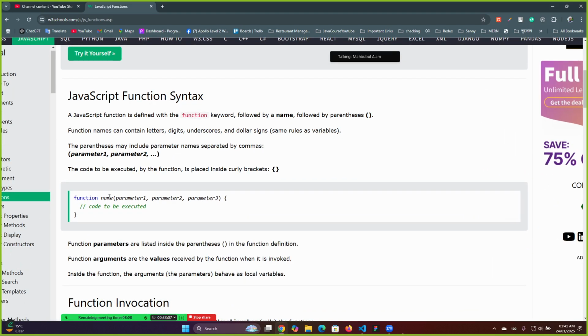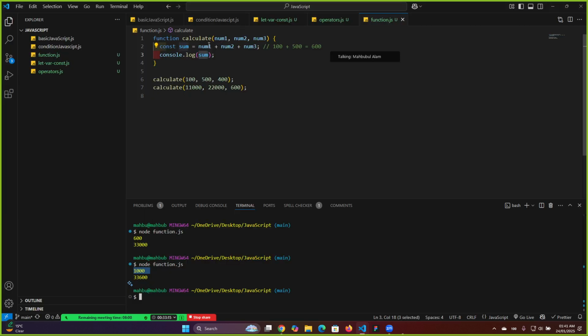Here they told me that this is called a parameter, this is called a parameter, this is called a parameter. I told you that number one is a parameter, number two is a parameter, also number three is a parameter. And when we call any function and give it any value, it's called an argument.